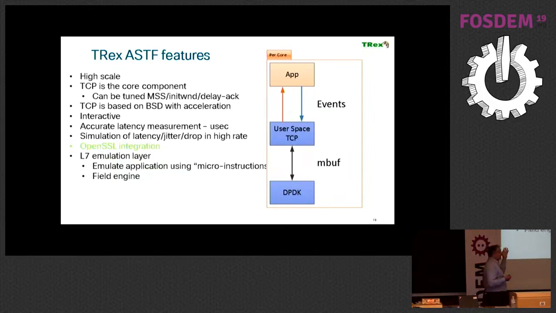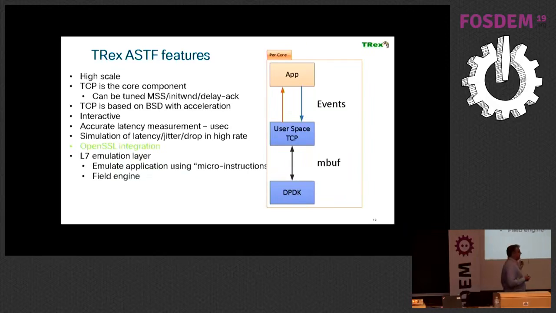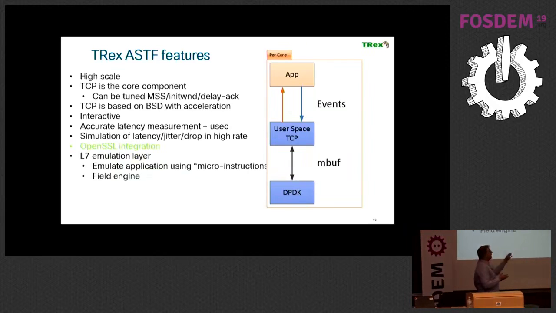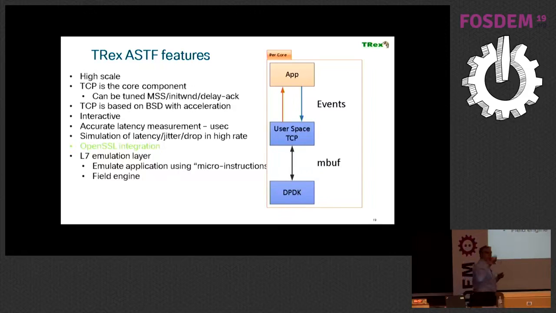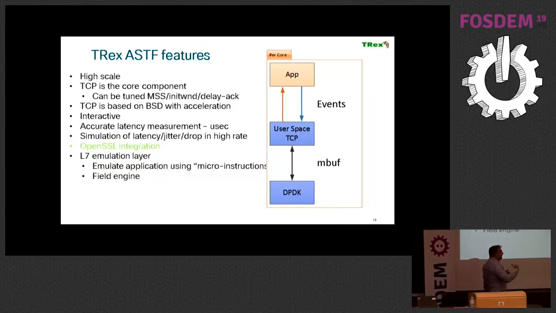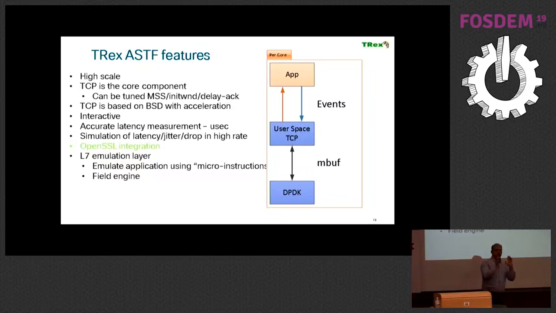We took a native BSD stack, and we changed it in a way that it will be multi-core. Every thread instance had its separate stack, and we did, through the API, through the control plane, separate the application to each core, and we manage that. From the perspective of the user, you see one box that does one thing.